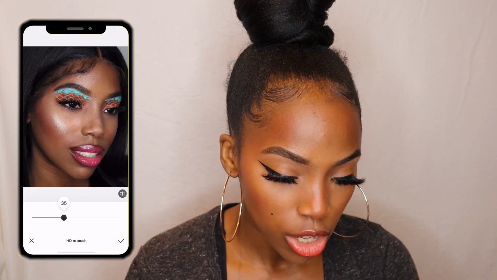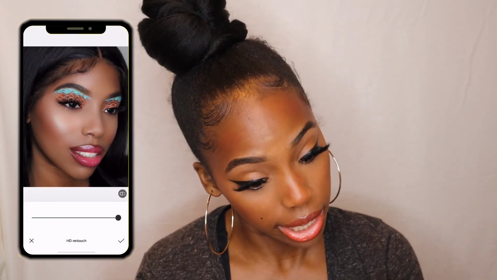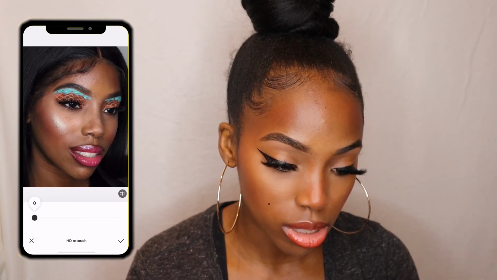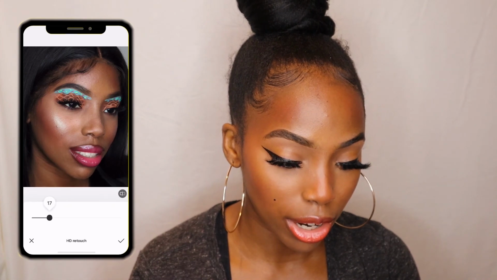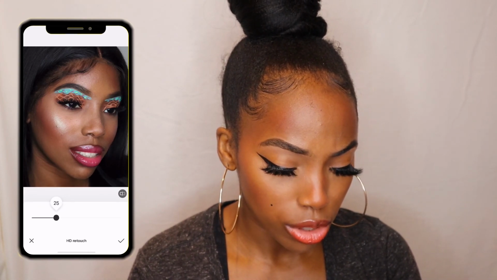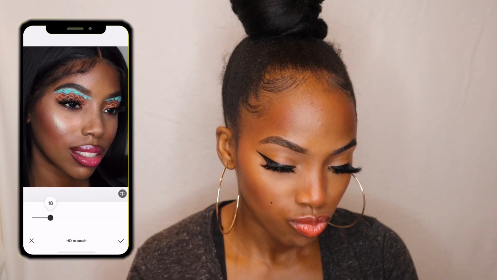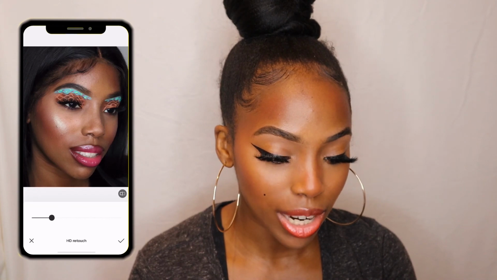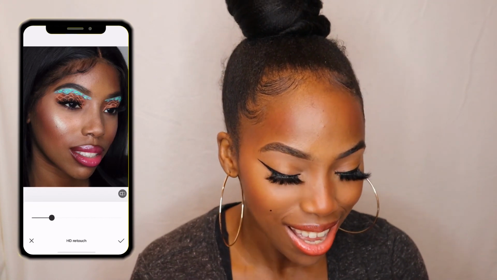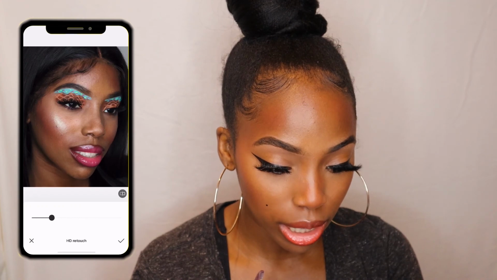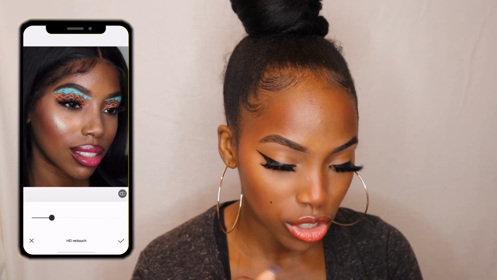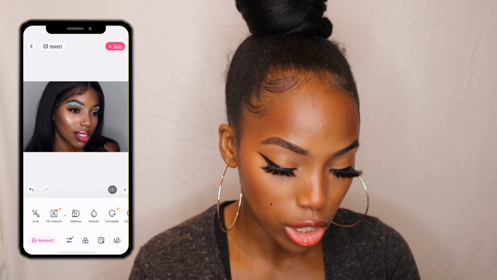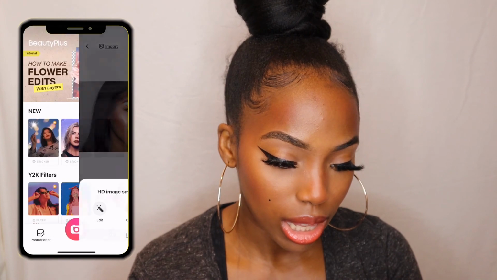And so yeah, you can also bring it all the way up to 100 and look like that. I don't like to edit like that, okay? And so 0 is nothing, so you can see how much you want on there. I usually stick around 20 to 30, actually I lie, I don't usually go up to 30. I feel like 20 is the perfect number. I do like even numbers. I'm so annoying. And before, after, it just kind of smooths out my skin. Like I said, I just really like this app for that reason alone. Hit save, and then that is it.